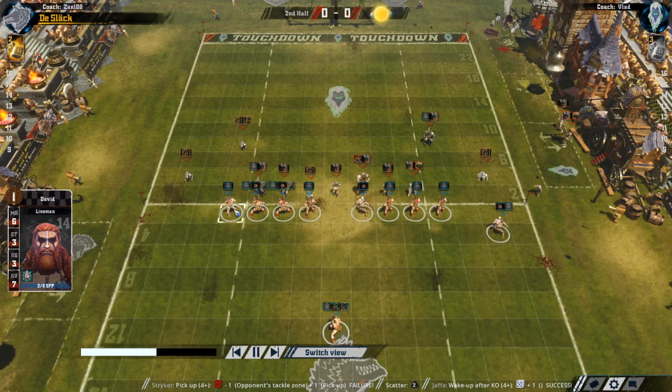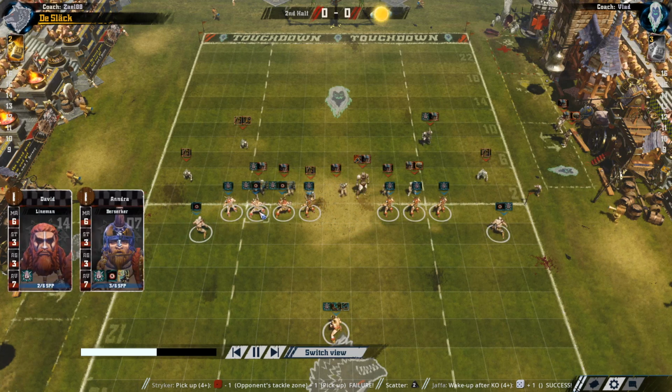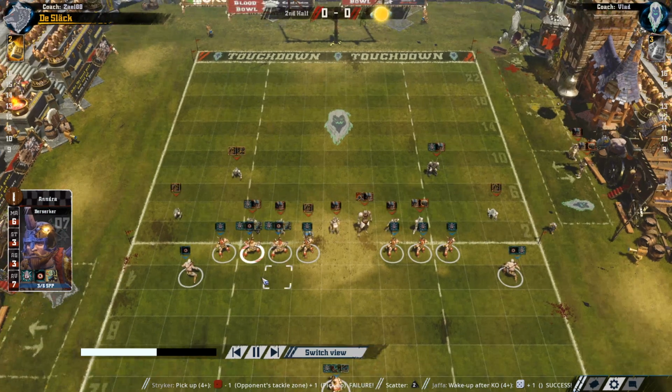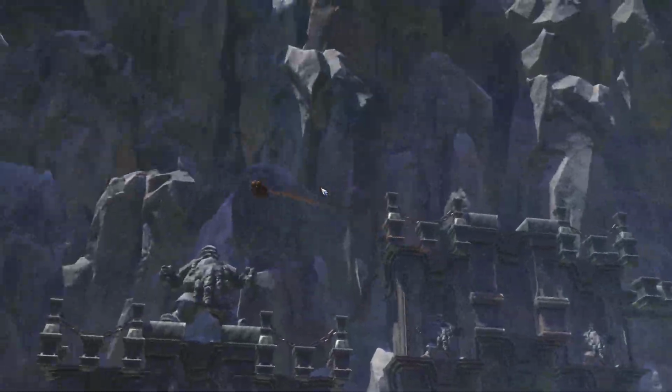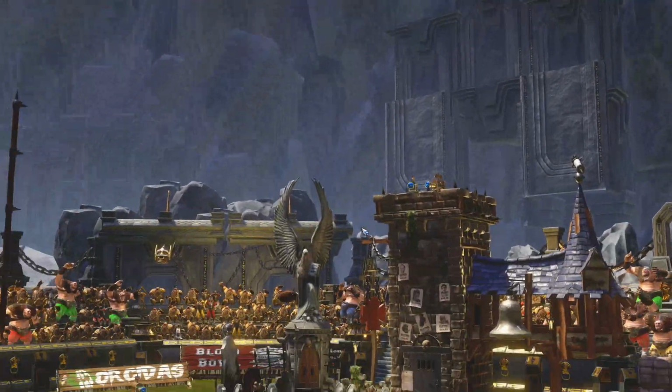So David should be here and Andra should be here, because you get frenzy trapped too easily, and you'll see this now coming up. So he kicks, I get another reroll, so that's really nice.